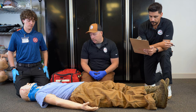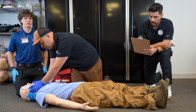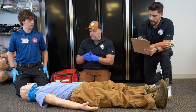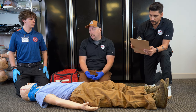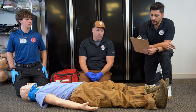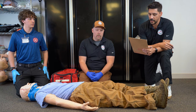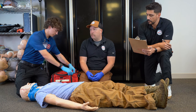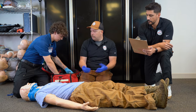Moving on to the airway — coming down, I'm going to visually look. Is his airway open and clear? Is there anything I need to worry about suctioning? Negative, airway is open and clear. I'm not going to use an airway adjunct at this time, but if we start to ventilate we'll consider one. His breathing rate is roughly 32, at an irregular cadence, and the breathing appears to be shallow. Let's go ahead and start him on a non-rebreather mask at 15 liters per minute to manage that rapid respiration rate.